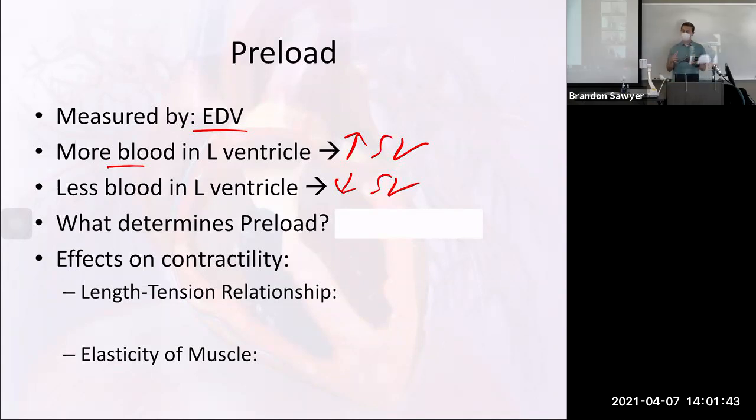Okay. So then what determines this? What determines how much blood actually comes back to the heart? And that's all about venous return. Okay, so all that blood is coming back from your veins, dumping into those vena cava, which is going to dump into your right atrium, right? So the amount of blood actually coming back there is really what varies, and that's what's going to dictate your preload, which dictates your end diastolic volume. Okay. So this has kind of a direct impact on how hard your heart is contracting too.